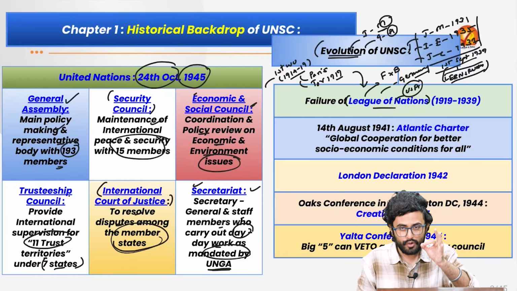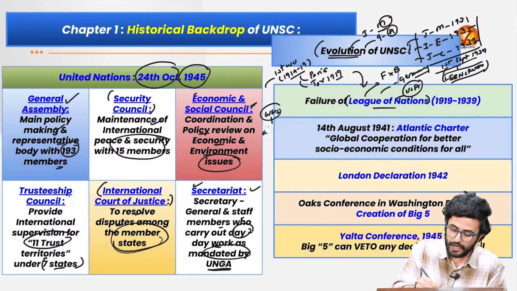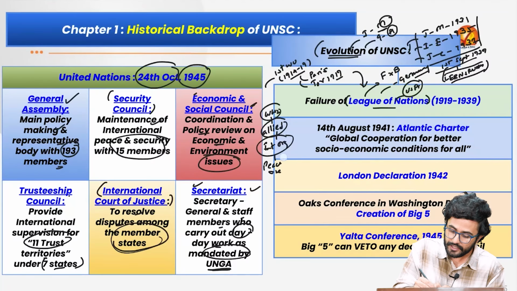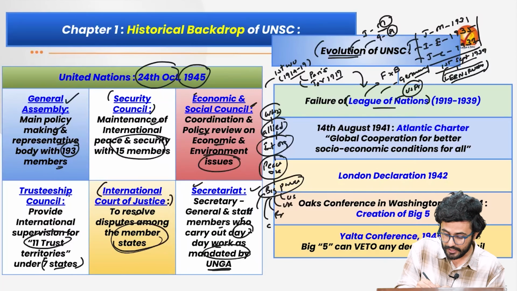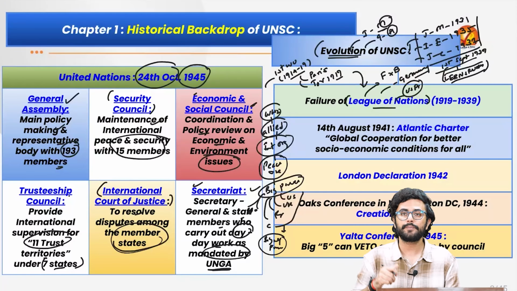And this onset of the Second World War led to the complete failure of the League of Nations. Thus, when World War II was taking place, the Allied powers started calling for the creation of another international organization which would be able to maintain peace and security in the future. But this time, the big powers or Allied powers of that time, such as the US, UK, France, China, USSR, all wanted to hold some significant power in their hands so that they could dictate the global order of the future.